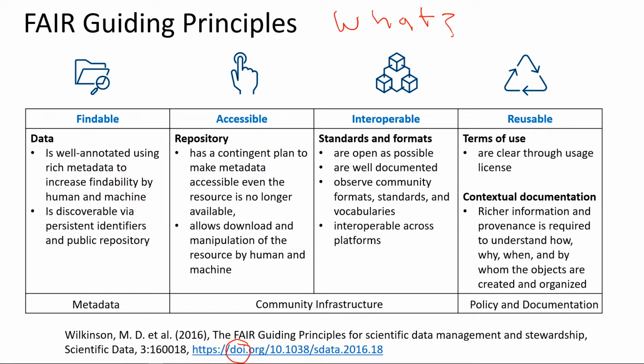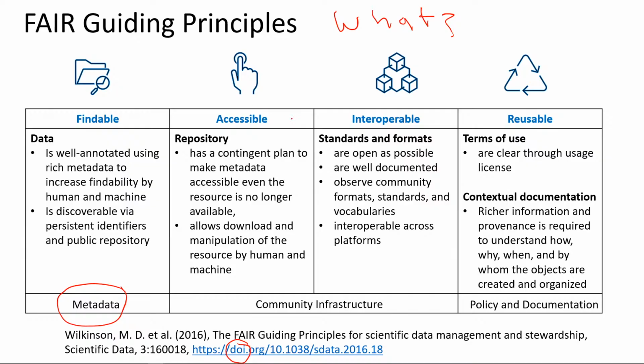Interoperable means that you use a format that's standard in your industry, and each industry will have its standard format. Binary data, for example, might not be the standard format for your industry. And when you document and structure your data, you should use common standards and vocabularies in your field. But again, these details are beyond the scope of this course. So to make your data findable, you need a lot of metadata.